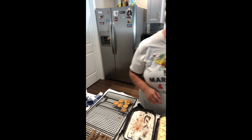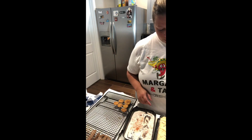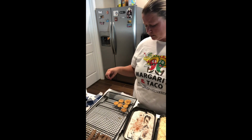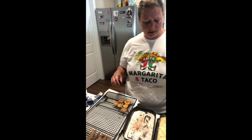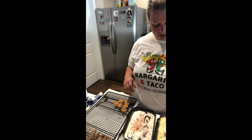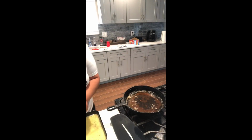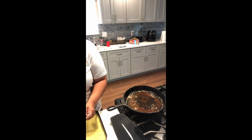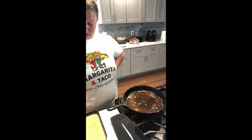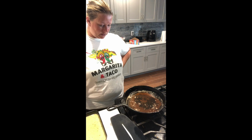All right, let's turn our heat back up on our oil, get it warm again. I guess some people will have a digital thermometer of some sort that will help tell them what the temperature of the oil is. I kind of just eyeball it. I mean, why not, right? Alright, let's go back over to our oil. Little piece of squash over here. He's just hanging out in his little batter, waiting patiently.